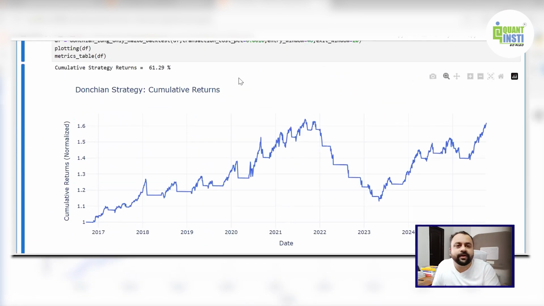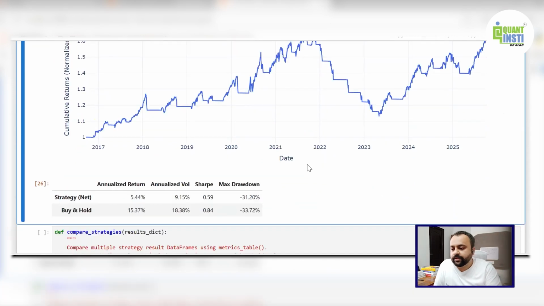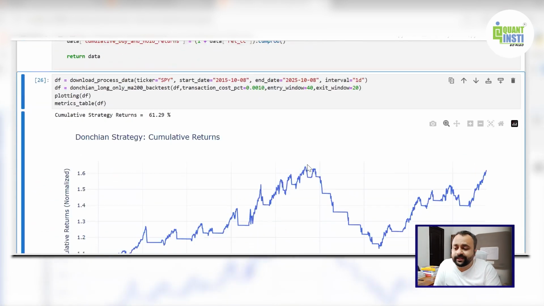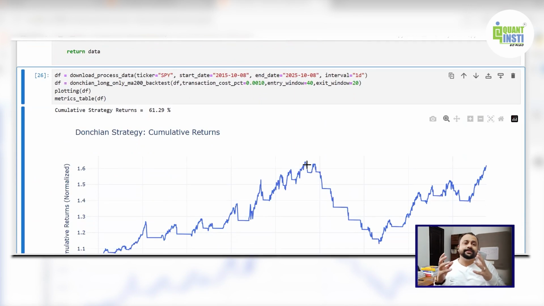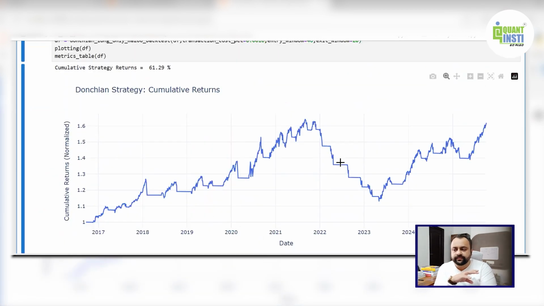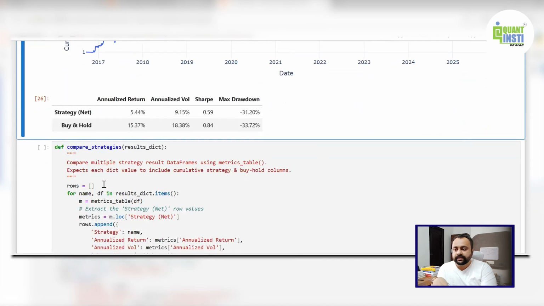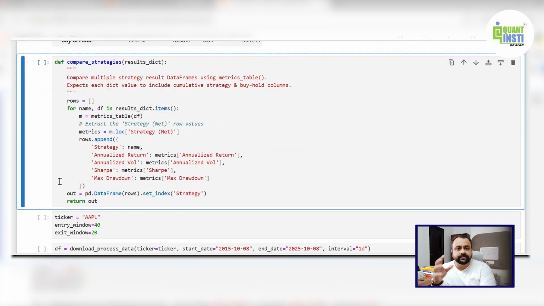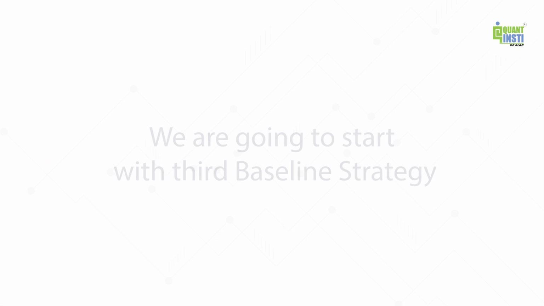In fact, it is shaving off 10% of the cumulative gains I was otherwise getting. So I would not really look so happily or enthusiastically at the results of this strategy. But what if I tried different instruments from different asset classes perhaps? So let's try something else. Now that we have completed all our backtests, I created this function over here to compare the different strategies.